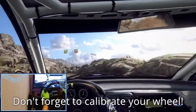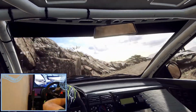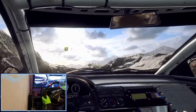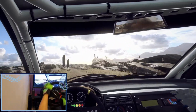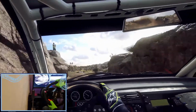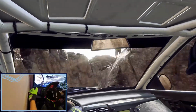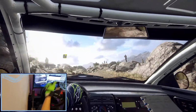You're ready to go. So if you don't do calibration, you may have seen on some of my previous videos quite a lot of steering movement in relation to what the game was doing. And that was because I hadn't calibrated the device beforehand. So I was having to do a lot more steering than was necessary to actually turn in. And that made me pretty damn slow. So yeah, make sure you calibrate the wheel.